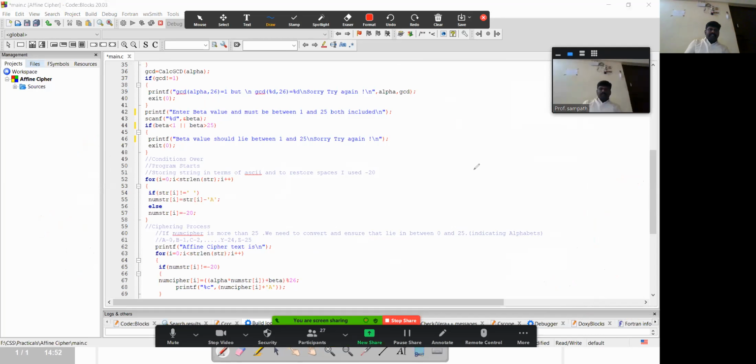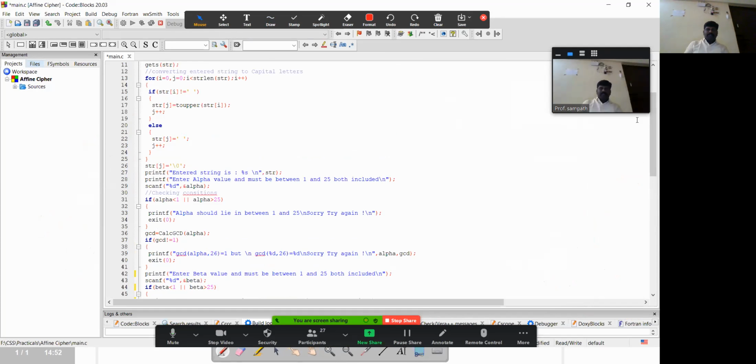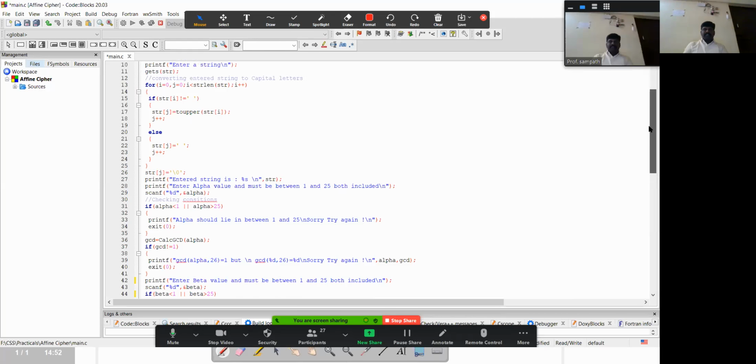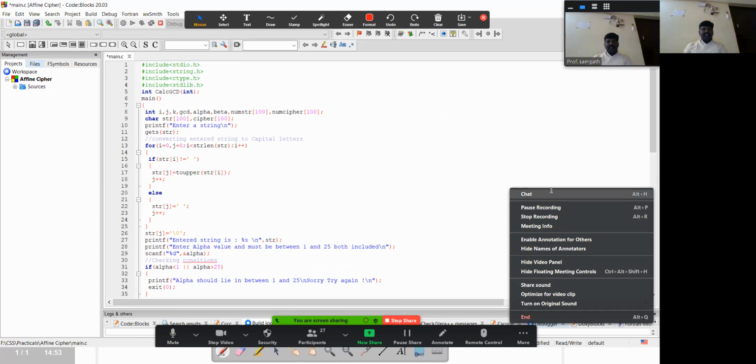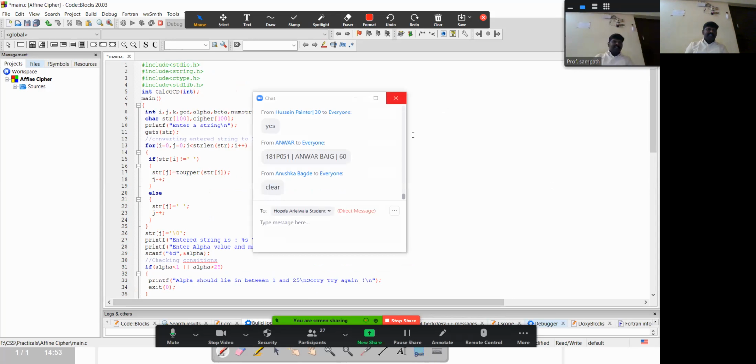You all might be familiar with how to install as well as how to create a project using Code::Blocks, and how to compile and then how to execute the programs you have written in Code::Blocks. If you have any difficulties with how to install, how to create a new project, how to write the program, how to compile, and how to execute, and if you have any queries regarding the same, you can write in the chat box immediately. So I will clarify that, then we'll proceed with the explanation part. If you are clear with those basic things, then I'll directly jump into the coding explanation part.